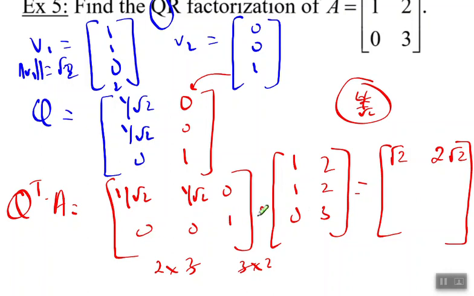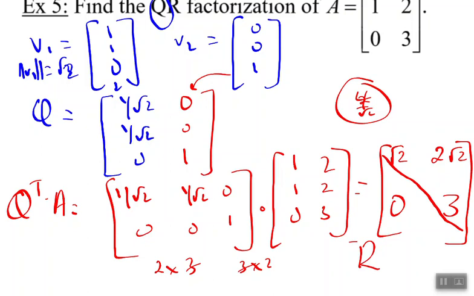Now, we said this thing was upper triangular, and we should remember what that is, but if you didn't, just do the process. The second row by the first column is 0 plus 0 plus 0, which is 0, which is good, upper triangular. And then we have 0 plus 0 plus 3, right? And so that is upper triangular since we only have values in the upper triangle. Okay? So that is what Q transpose A is. So we're saying that that is what R is.